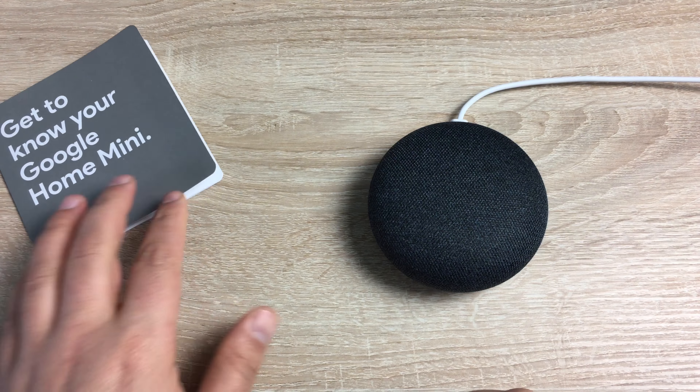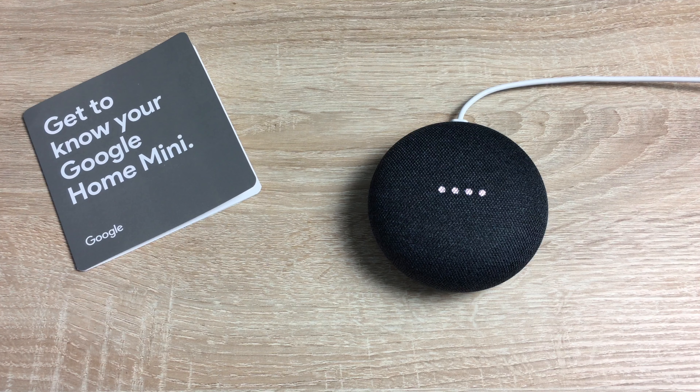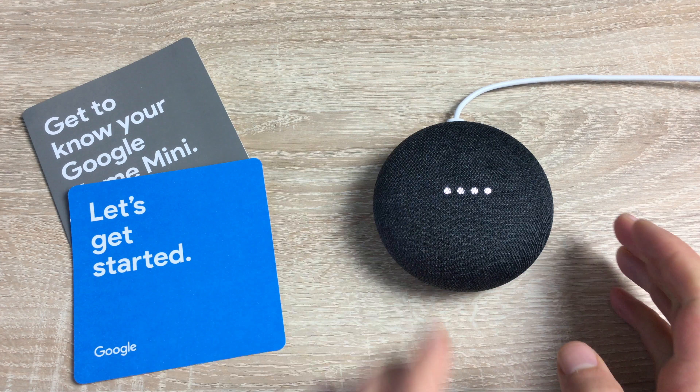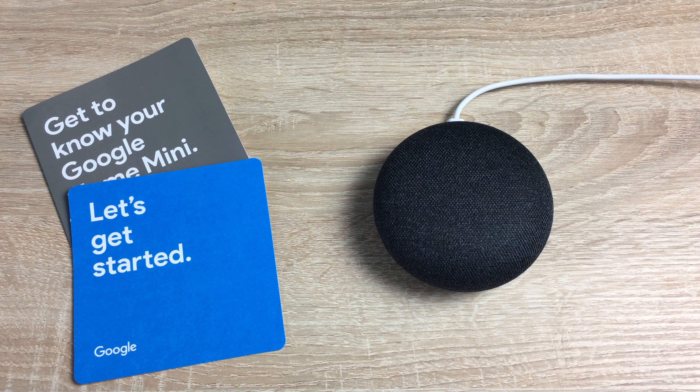So we can talk to Google Assistant. Okay Google, tell me about my day. Good afternoon. The time is 2:41pm. Currently in Princes Risborough, it's 2 degrees and partly cloudy. Today it'll be partly cloudy with a forecast high of 1 and a low of minus 4. Have a nice day. Here's the latest news from BBC News at 2:21pm today.